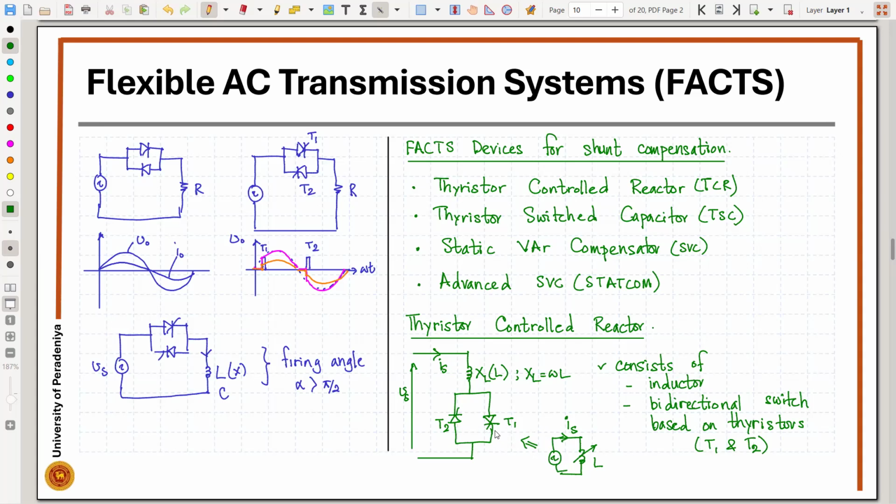So here now I have drawn the circuit. Can you evaluate how you can have the full conduction, half conduction, and zero conduction within this circuit? At which firing angles can you get the full conduction, zero conduction, and partial conduction? Can you draw the voltage waveform and the current waveform during the full conduction, partial conduction, and zero conduction? So can you work that out? I will give you about 10 minutes to think.